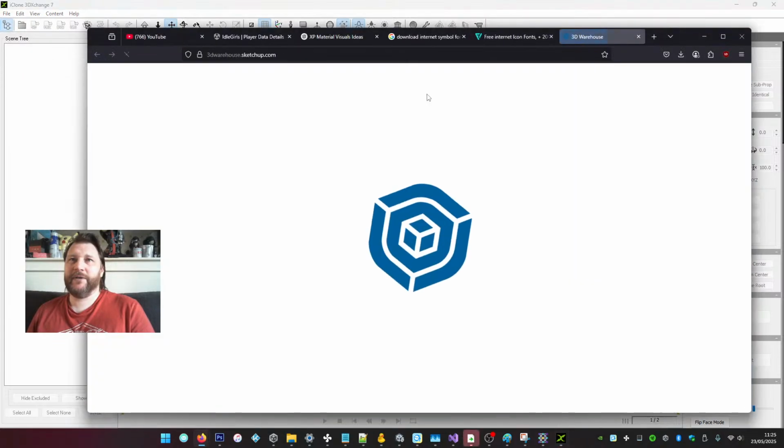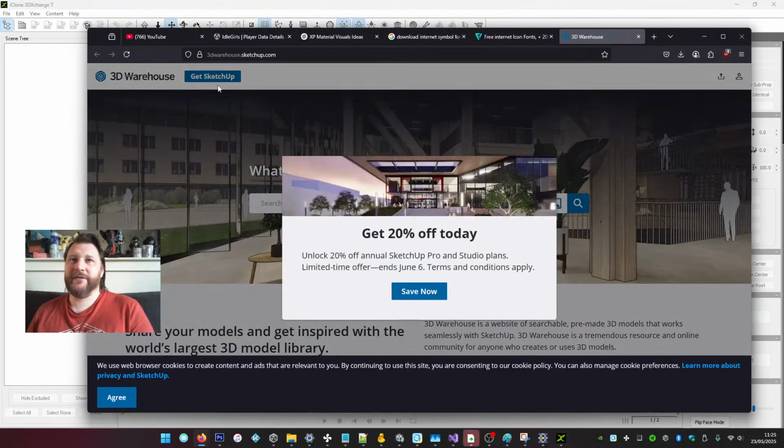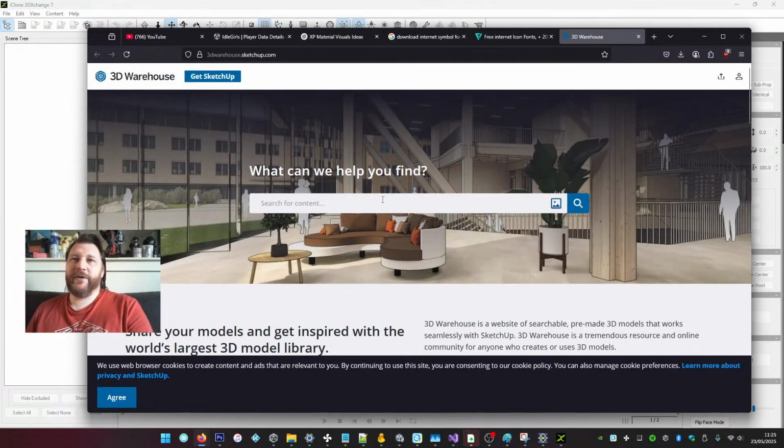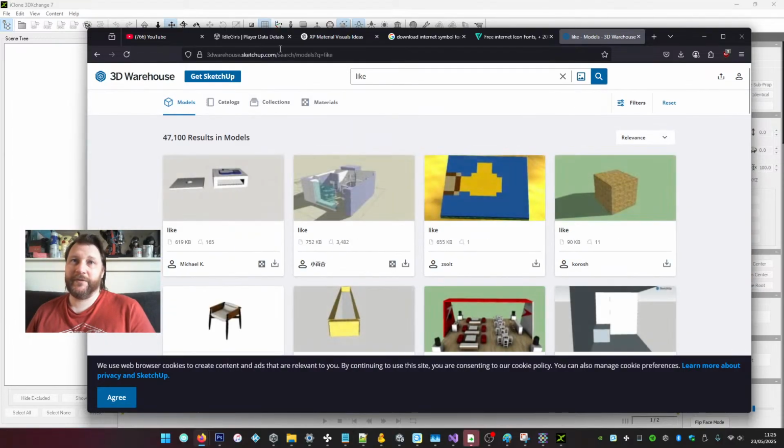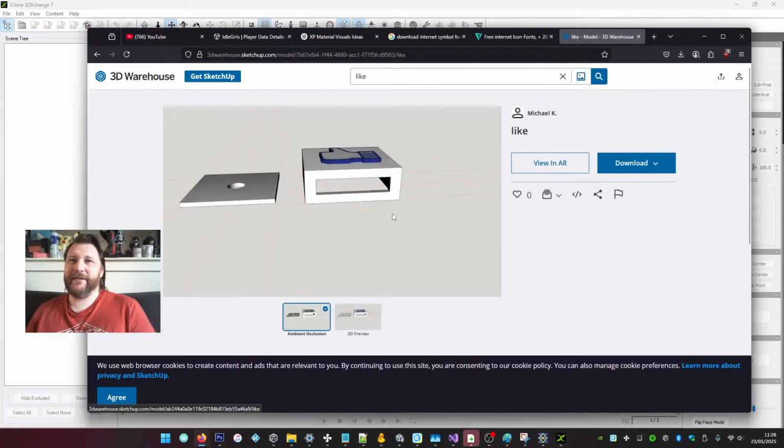Is that the 3D Warehouse? Yeah, there it is. SketchUp. So this has a 3D Warehouse so you can find stuff. And it might have something on here, but probably not. This is used more for products and things now. So yeah, someone's sort of tried to make a silly thing. We could use that, I guess.